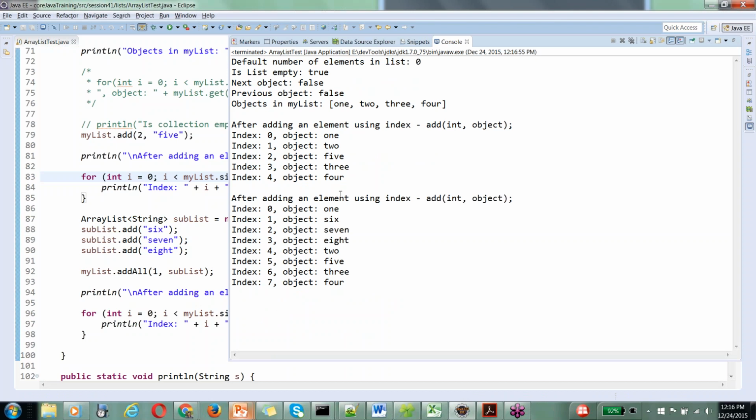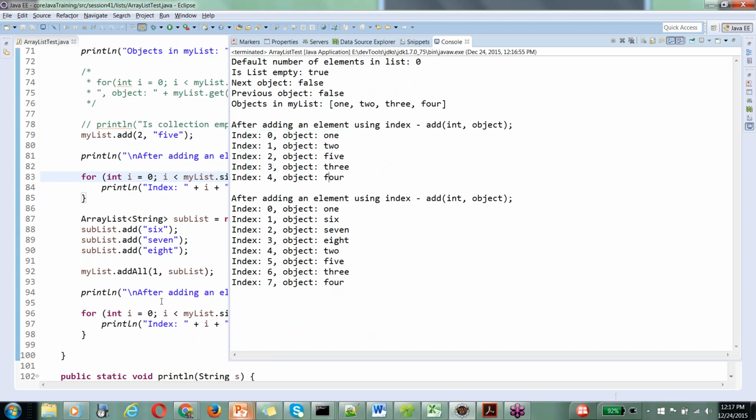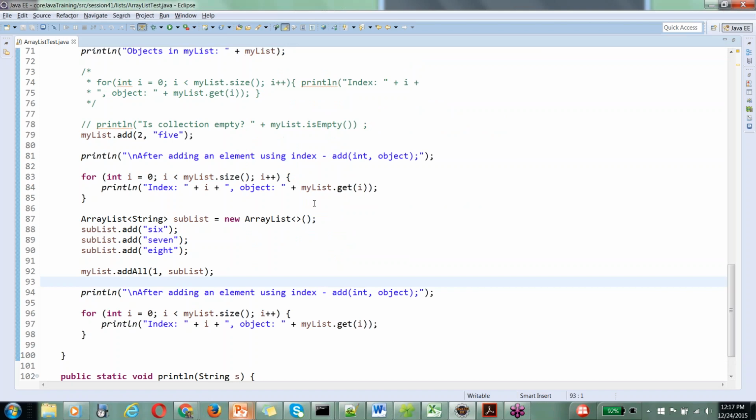So earlier, before adding the collection, we had this list. Index 0 had 1, index 1 had 2. After adding the sublist collection at index 1, it started adding 6, 7, 8, and whatever was at index 1, that is 2, is pushed down to index 4. Then index 5 became 5, 6 became 3, and 7 became 4, right?